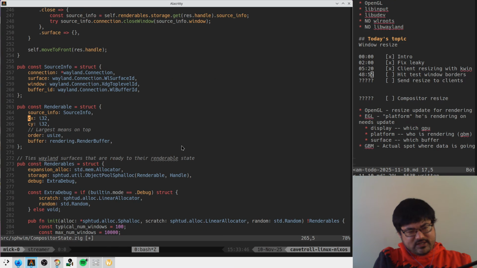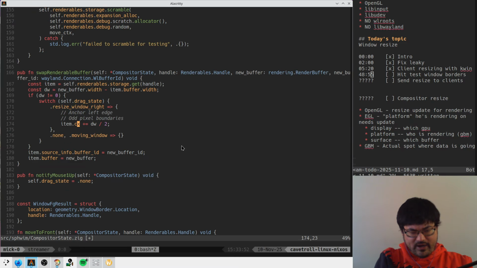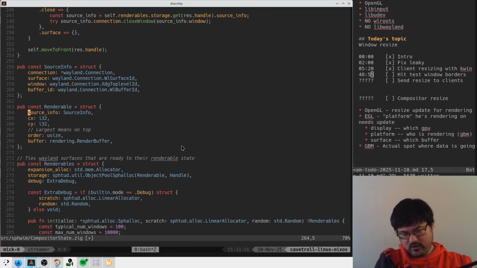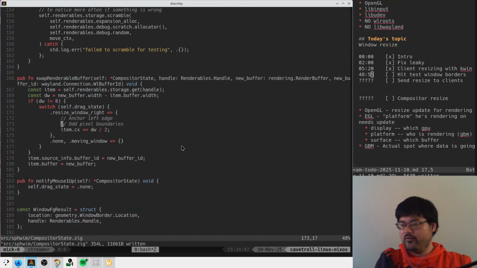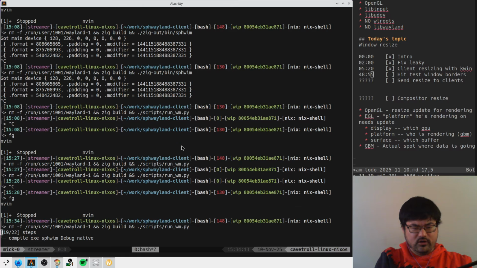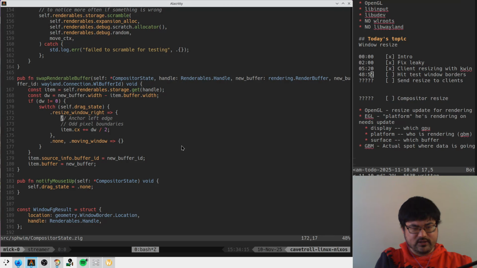The fact that center X is stored in pixel position is maybe wrong. We need to well define how the center works when it's on a half pixel boundary, which is not well defined. Sometimes the center is half a pixel in. But for now, I think we just ignore this. We'll see. I'd like to see what happens if we just do this.